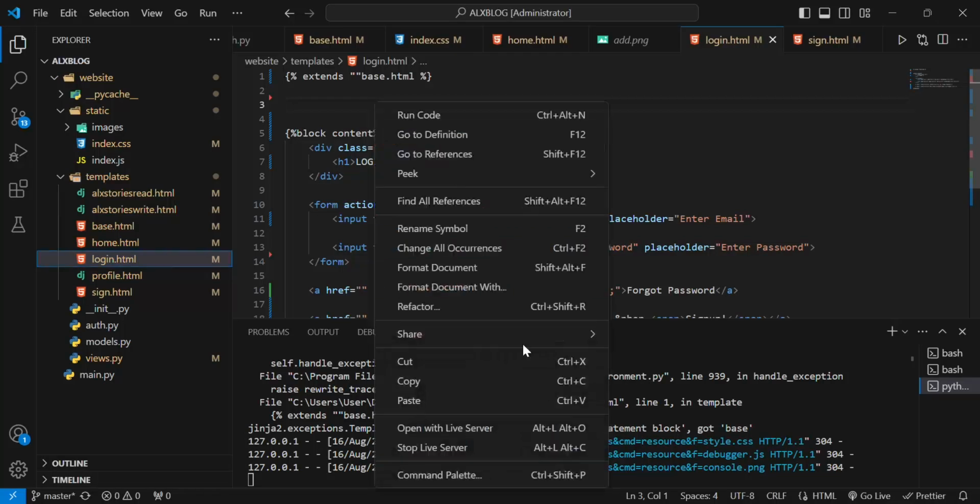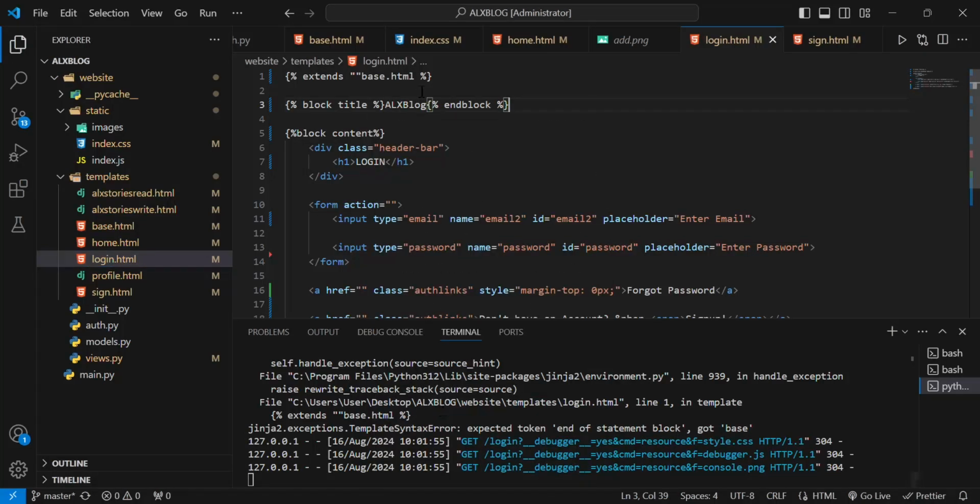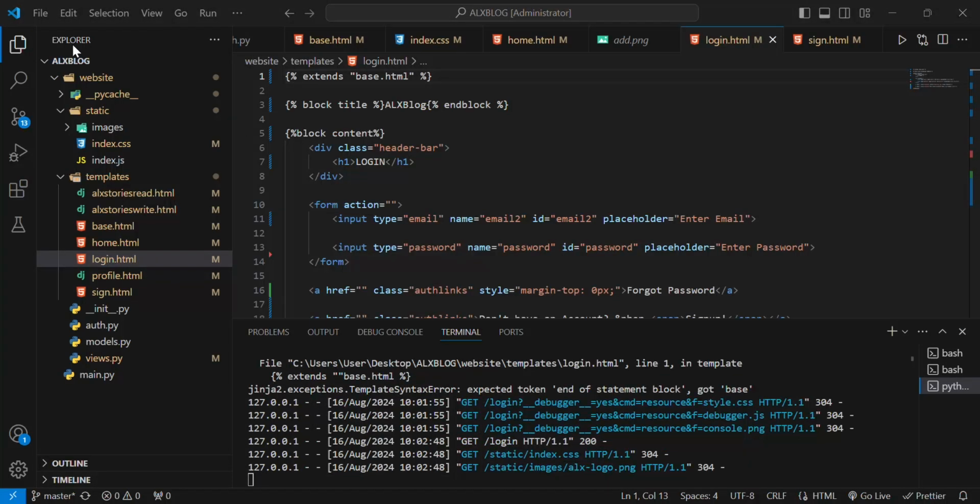Okay, so there's a little issue with my syntax here. This should be, yeah. Alright, so now I should be able to view my login page.